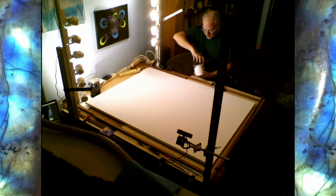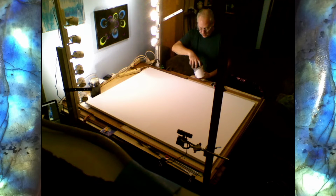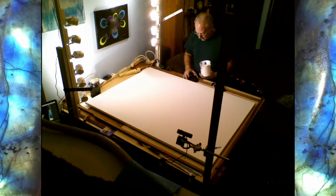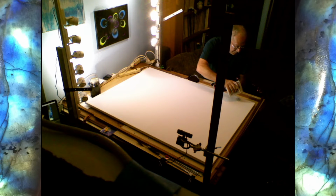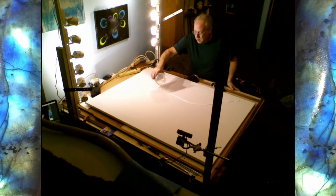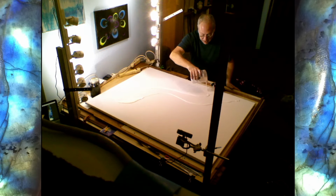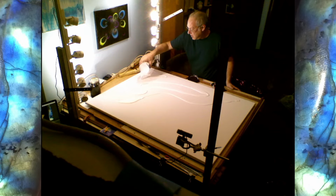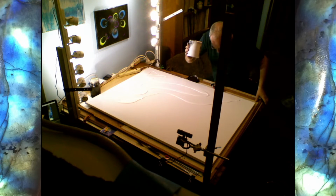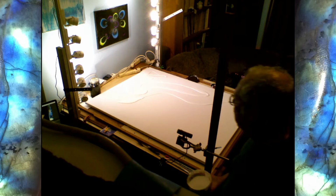It's a lot of paint. Now, I don't want to just like dump this right here. I don't want a lot of it to fall off. So I'm actually going to, the first thing I'm going to do is sort of define the region that's going to be white. And now I sort of understand how to pour behind it. Run out. There's a lot of paint. I think there's enough.